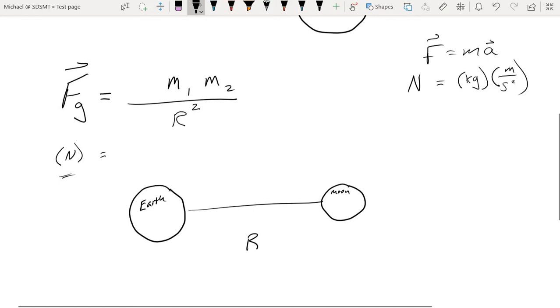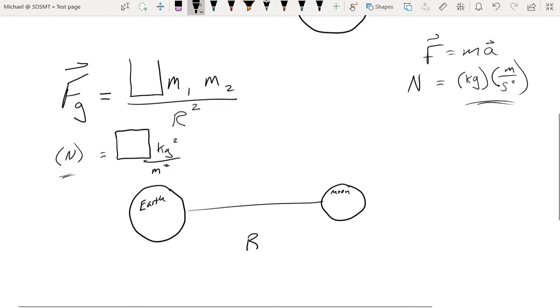And so over here, we have a newton for force. And on the right-hand side, we have two mass terms in the numerator. That's going to give us kilograms squared. And then we have an r squared value. r is going to measure the distance between our objects, and since it's squared, then we need meters squared. And if you try to deconstruct the unit of the newton, you can obviously see that we do not have the right combination on both sides. And so this means that there's a missing term.